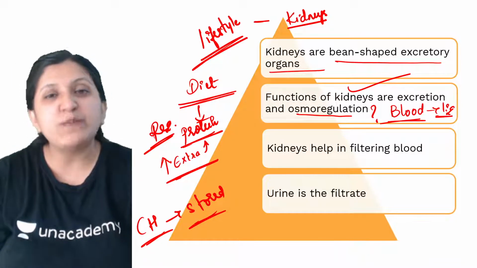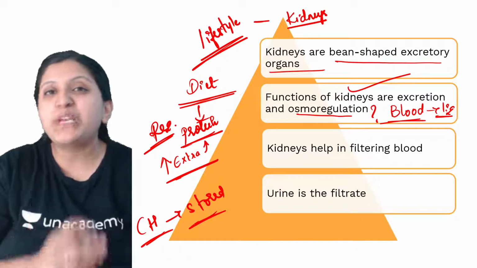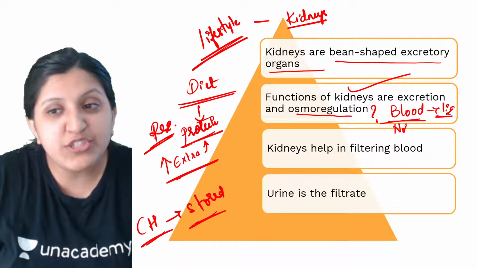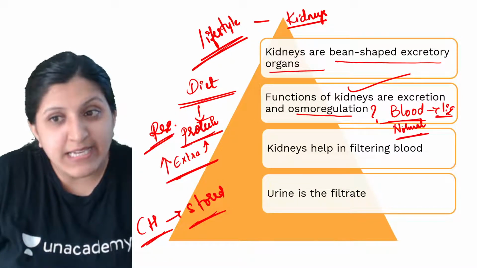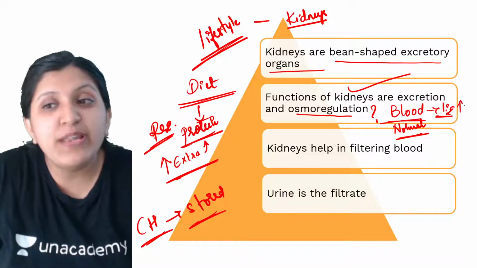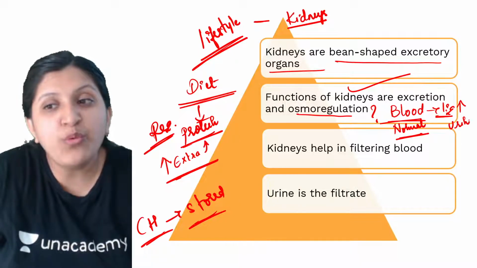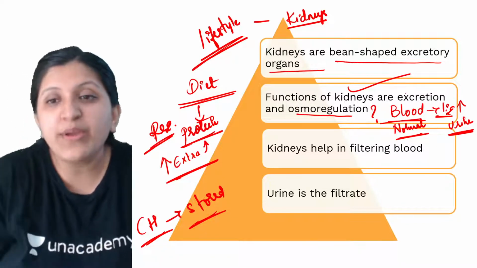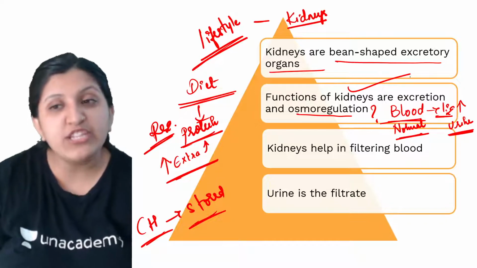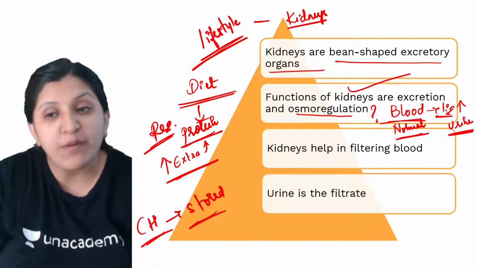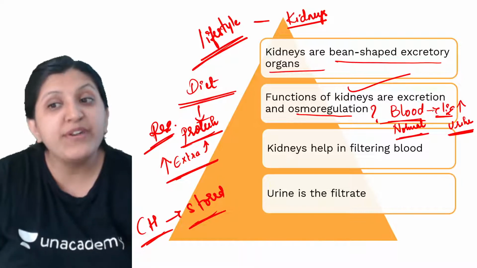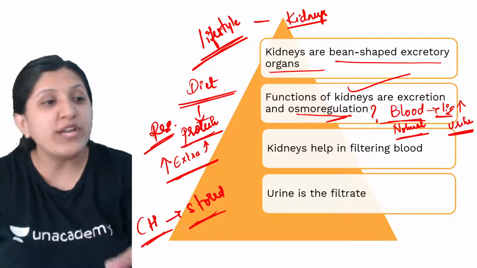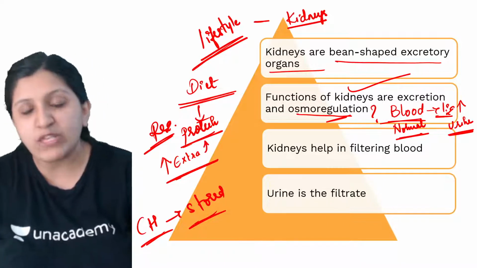Basically, reabsorption occurs from certain parts through the capillaries again. In that case the normal concentration of blood is maintained, and the excess liquid goes out in the form of urine, and with that more urea will be there. Osmoregulation means maintenance of the normal concentration of the blood after filtration is done. So maintaining the osmotic pressure of the blood is what we call osmoregulation.